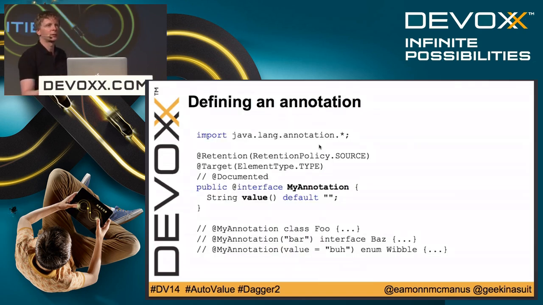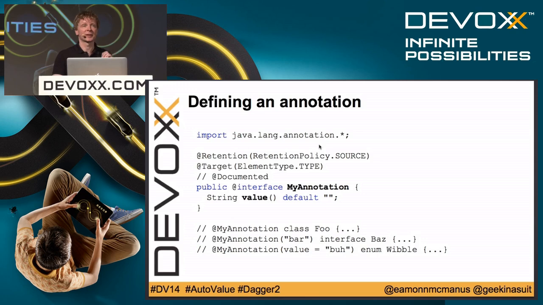Okay, so a reminder about defining an annotation. You probably know this too. So this is the syntax, but what's interesting here is if you've defined an annotation before and you've never used annotation processors, you've probably wondered, why is there such a thing as source retention? There are three kinds of retention: source retention, class retention, and runtime retention. You can understand class and runtime retention, but why is there source retention? I mean, if I define an annotation that disappears as soon as compilation is finished, what's the point? Apart from the predefined annotations that the compiler itself understands.